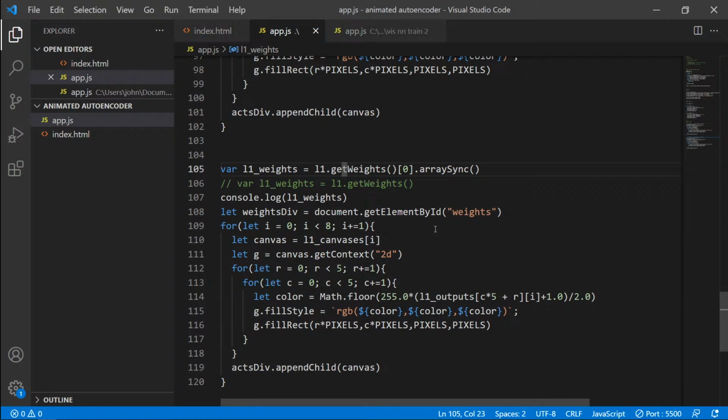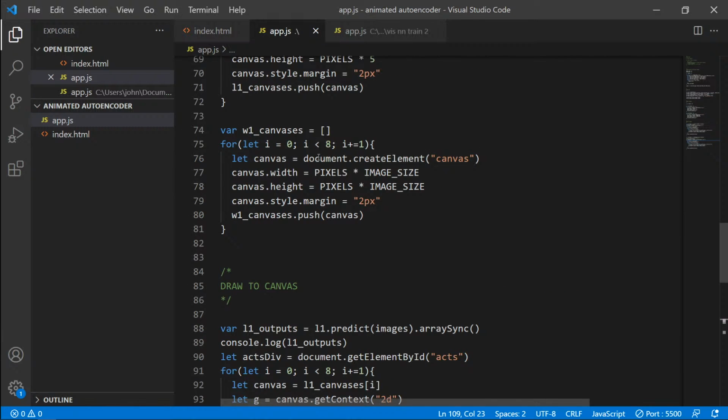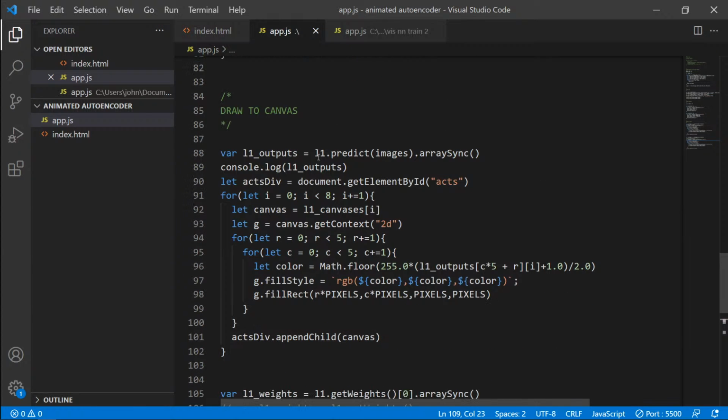So, okay, we need to get the weight 1 canvases, and alright, weight 1 canvas, of which there are 8, and then each canvas is going to be 16 by 16. And oh my god, I'm already on the wrong one.